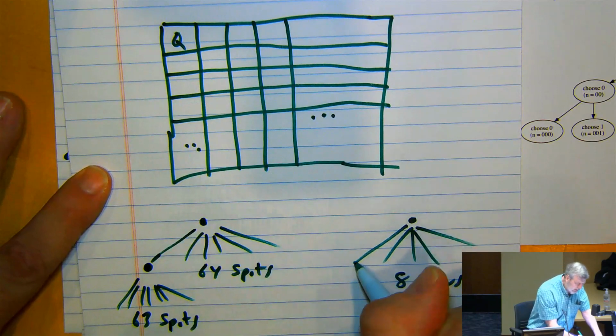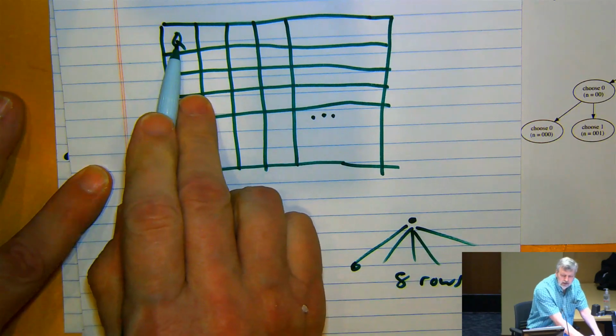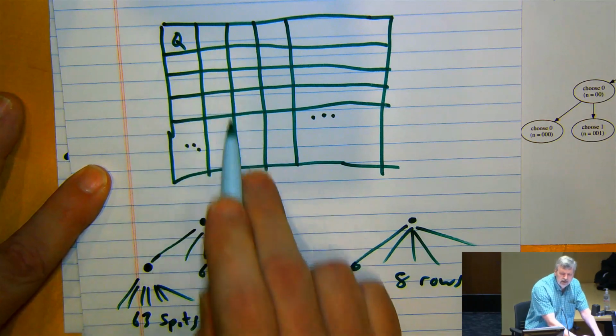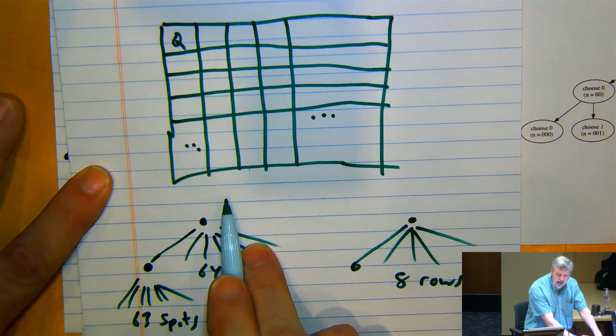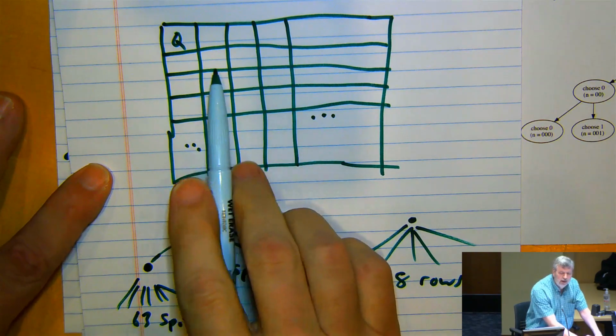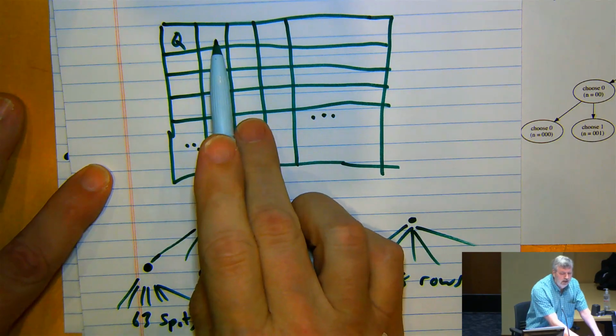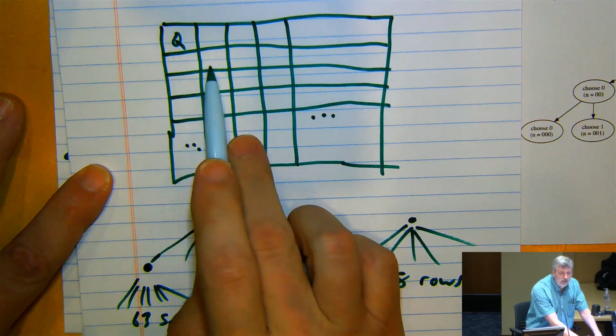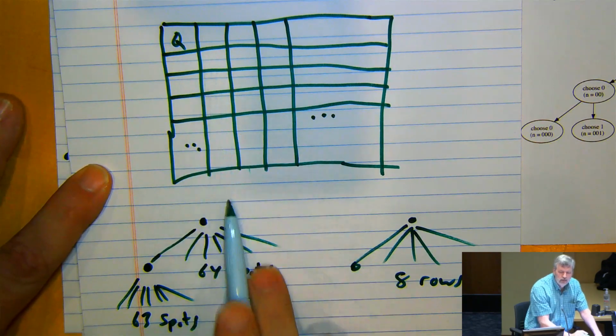Let's suppose we think this is placing the queen in row 1. Suppose I'd done that. How many places are there to place a queen in the second column? I often have students who'll give an answer like 6. I think what they're thinking about when they say 6 is, well, you can't put a queen here because they would threaten each other. You can't put a queen here because they would threaten each other. So there's only 6 possibilities.